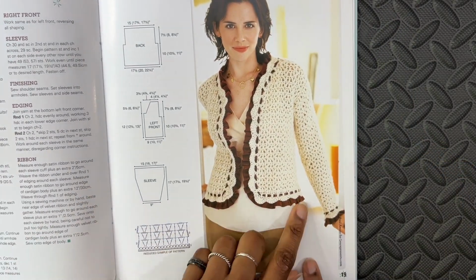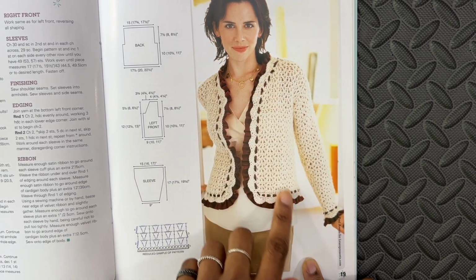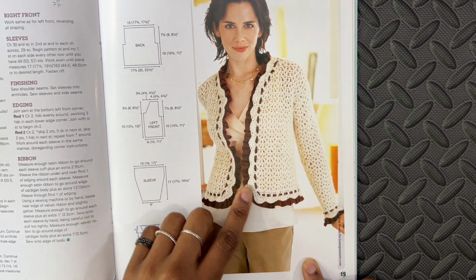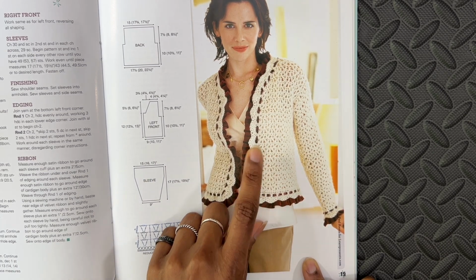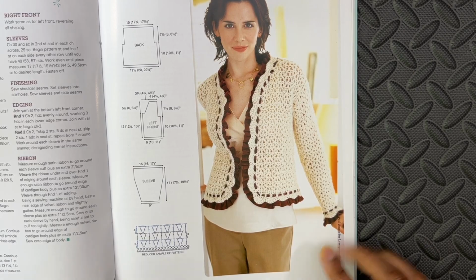I like the ribbon. This is the ruffles jacket. And so they also have some sewn ruffles here. I would probably do crochet ruffles, but still use this contrasting color like they did here, just so I wouldn't have to sew. But I love the idea of running a ribbon through your crochet. It's something that I haven't done yet, but every time I see it, I'm like, I really like that.